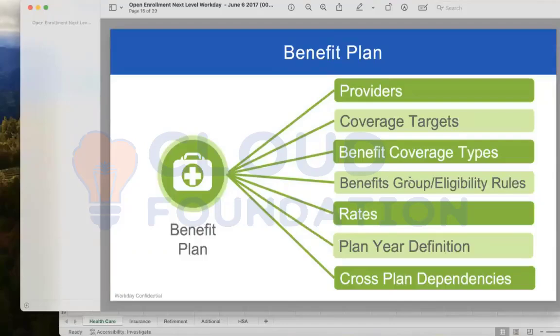Thereafter, benefit group or eligibility rules, in which benefit group is mandatory. Eligibility rules are optional. Why are benefit groups mandatory? Because with the help of a benefit group, you first need to group employees. Example: all employees working in USA are eligible for the healthcare plan. Then you need to create a group based completely on the employee country and employee status being active.